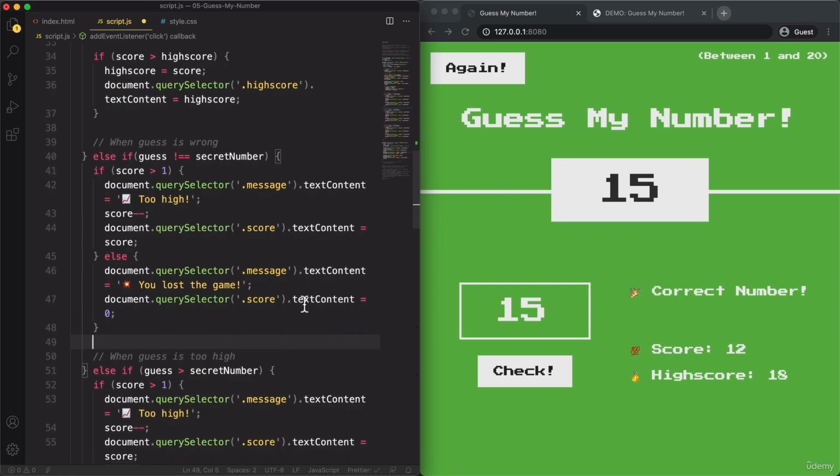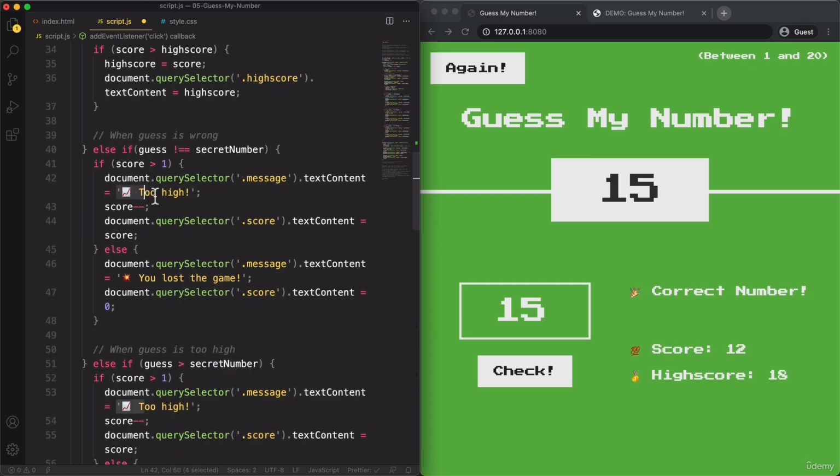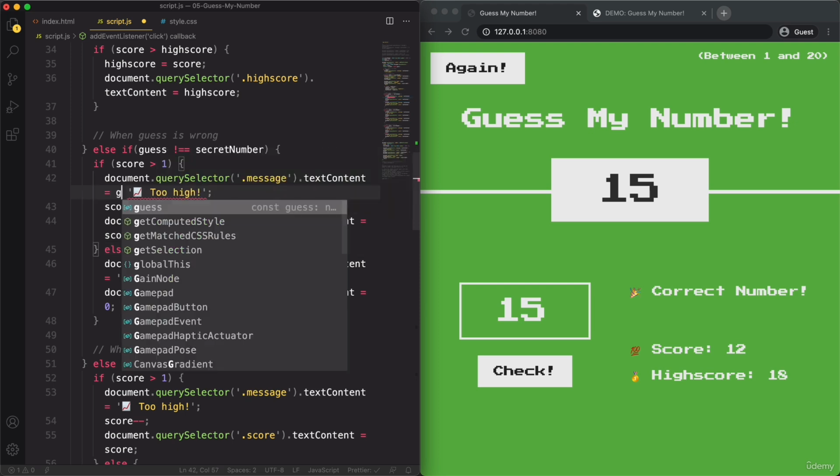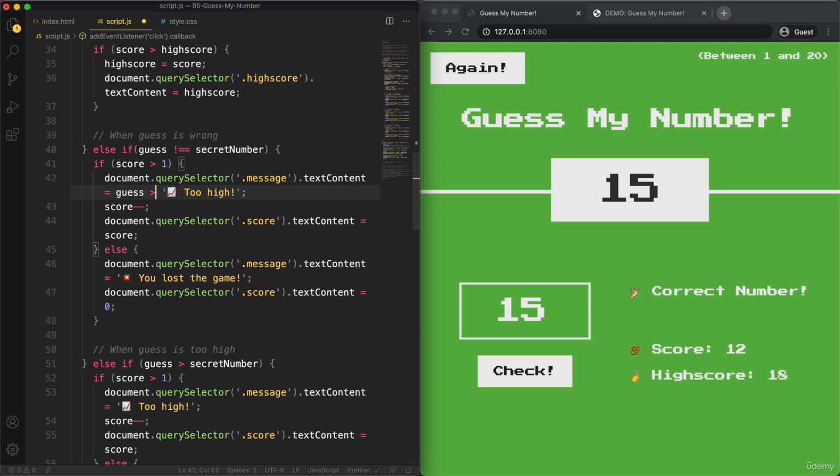So this is what should happen, except that the too high should of course only happen when the guess is larger than the secret number. So now we still need a conditional to figure out if the guess is greater or lower than the secret number. Now what I'm going to do here is to actually use a ternary operator. And so let me show you how. So I will say when the guess is greater than the secret number, then here the string should be too high.